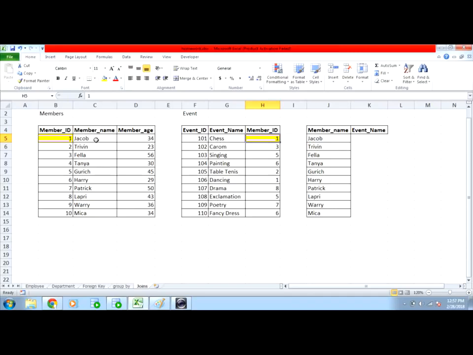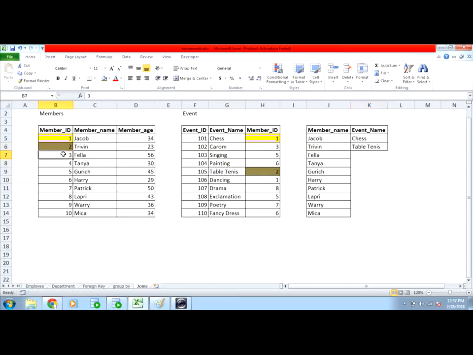That means Jacob is playing chess. This is how it will go. Next, 2, yes, it is matching with the member ID in event. Again we got one table tennis event for this member.